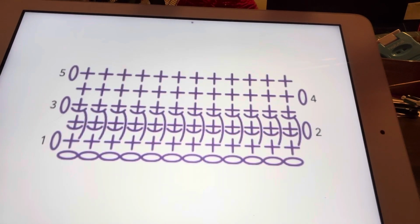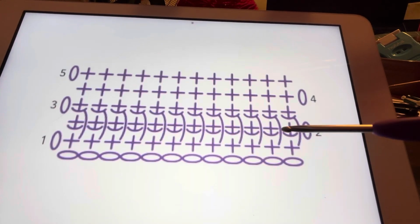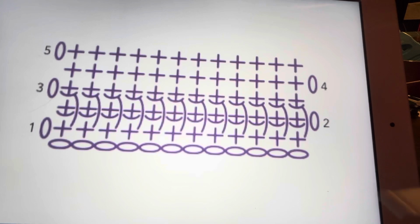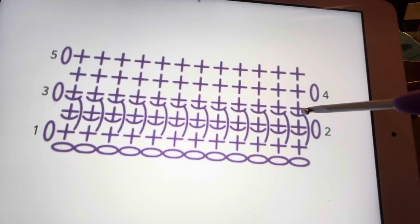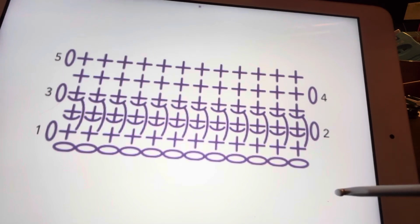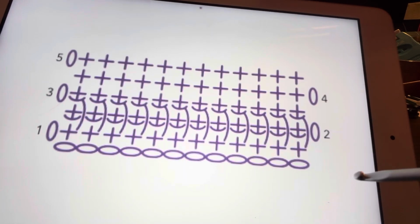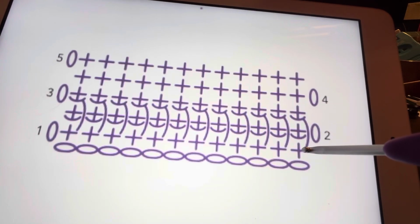Now, these are all single crochets. These single crochets with a little smiley face are telling me that you need to work those single crochets into the front loop only of the stitch below. This smiley face has a line going from up there down to there, and it's telling me that I need to work into the front loop of the single crochet below. Not the one below here, but the one below here.